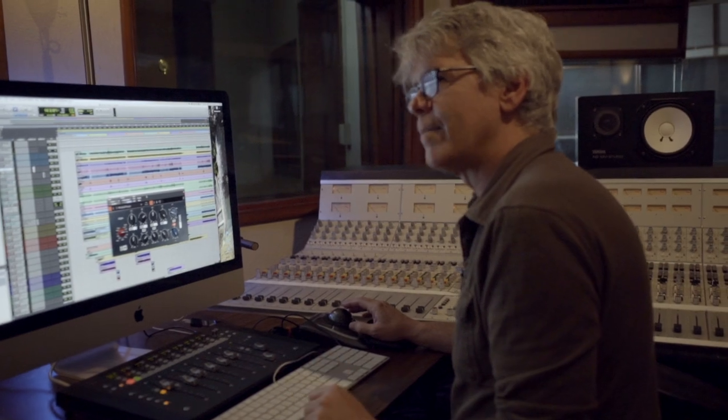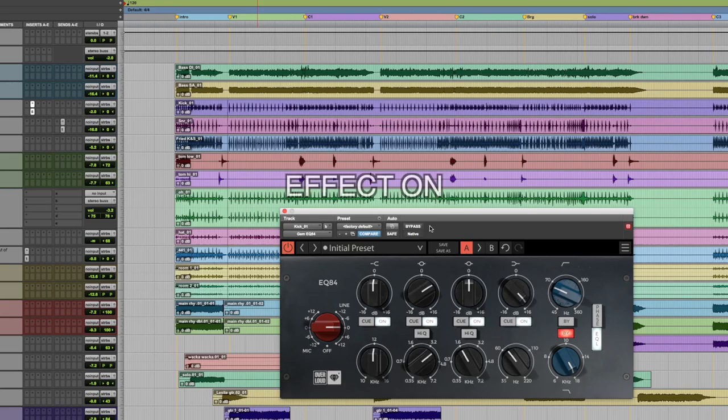So in a couple of quick steps, I'm able to transform the sound of this particular kick drum. Let's listen to a little bit in context as well. Let me put in the rest of the drum kit and you can really hear what I'm talking about.